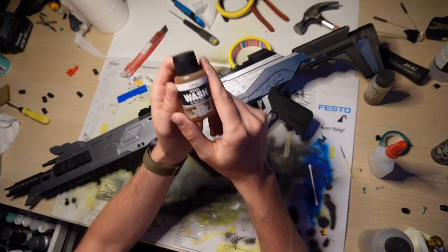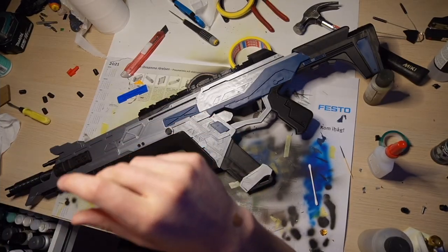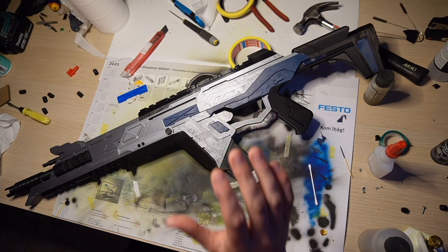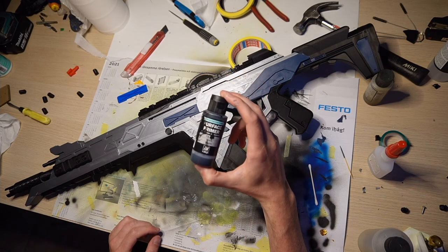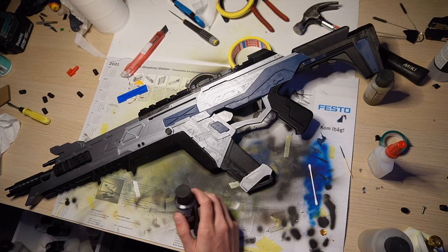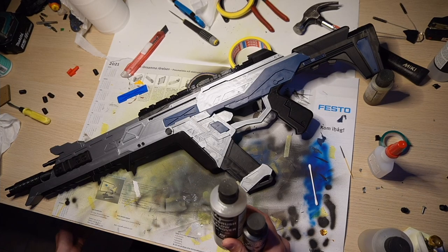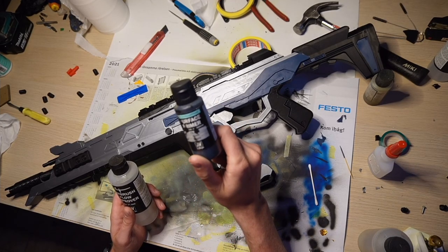You can buy wash paints that are made for this for models. I usually do the wash and the shading at the same time, and I'm using normal black primer, and I mix that with flow improver. Show you. So you mix these, like two parts, four parts, more or less, and you mix that in an old bowl or something. This will not dry. The primer is made to dry very fast.